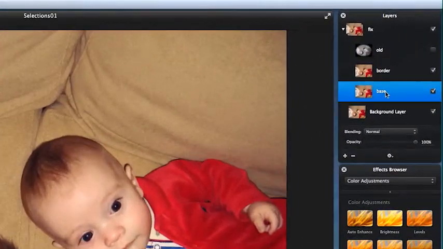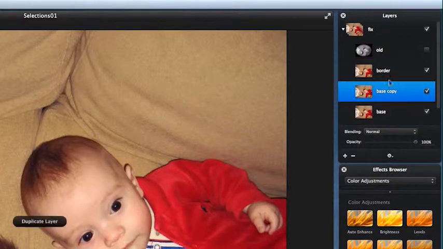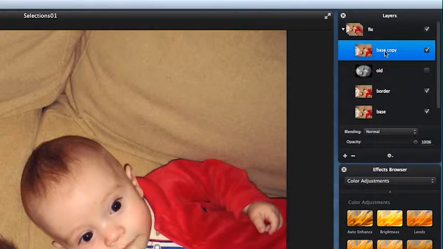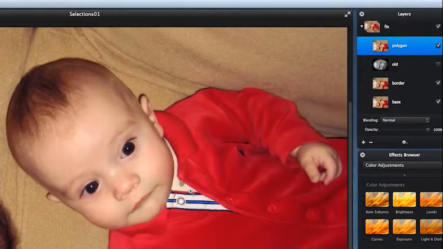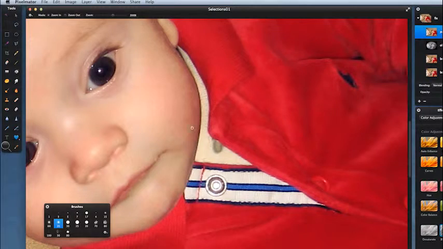Let's move on. Let's duplicate our base layer again. Right click, duplicate, drag it up. Let's call this one Polygon. Okay, so I'm going to zoom in to this shirt area here. You just saw me use the Lasso Tool. And so if I wanted to select that shirt area, you might think, well, let's start off with the Lasso Tool. The problem with the Lasso Tool is it's not very precise. It's very difficult with a mouse and even with a pen and tablet to draw out a precise area. See, I'm making all kinds of mistakes around here. There you can see bits there which aren't so good.